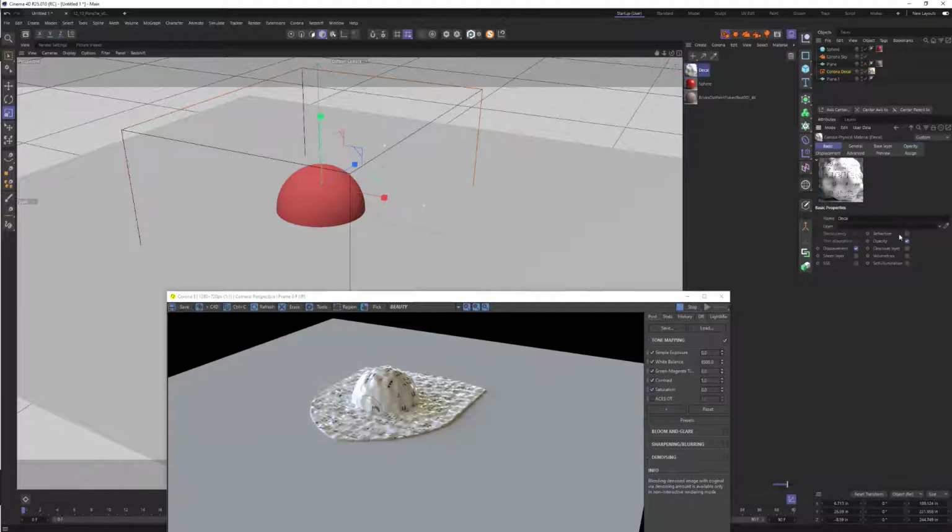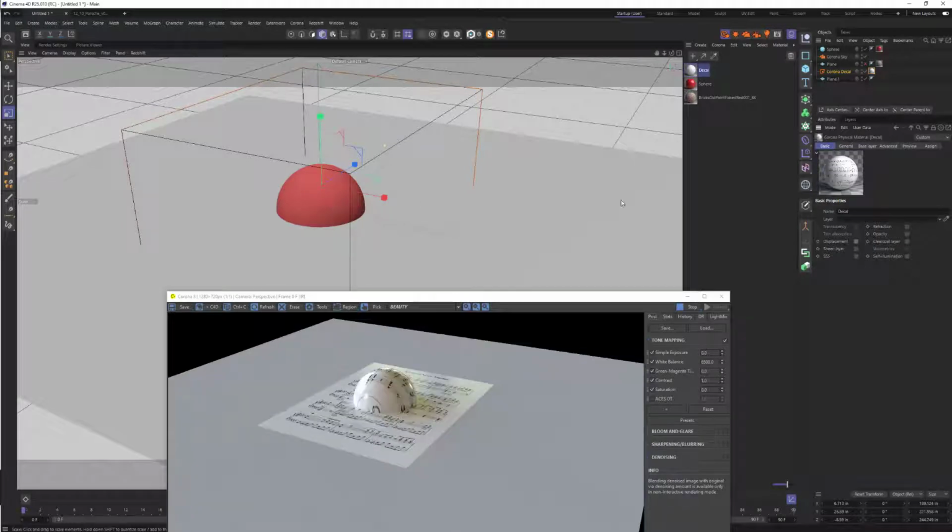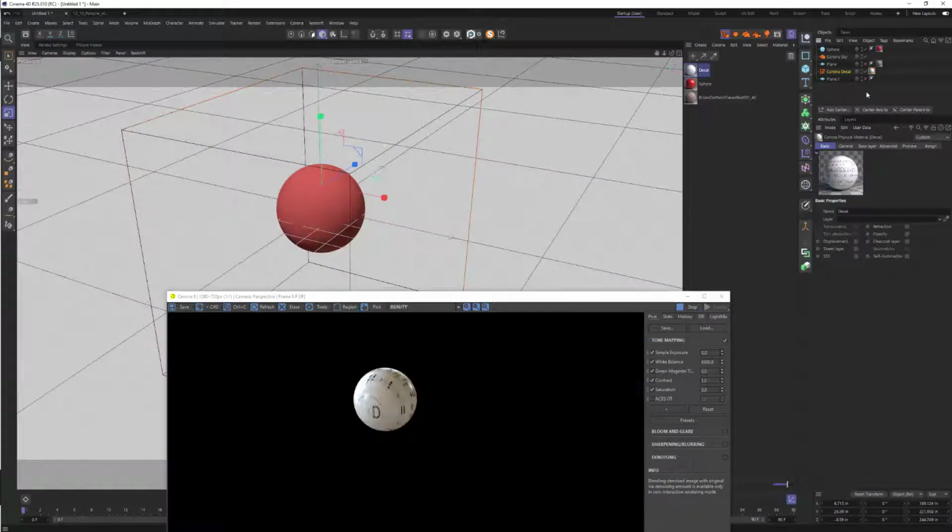Let's go through here and get rid of some of this weirdness. So we're back to normal. And then finally, the other cool thing is if you're projecting your decal onto a surface with displacement, it will conform to that. So I'm going to go ahead and turn off the plane here for a second.